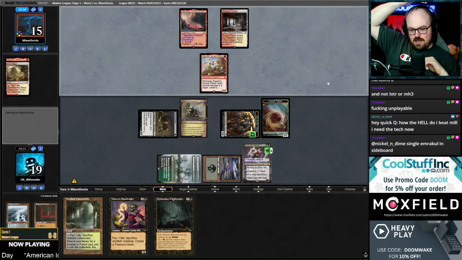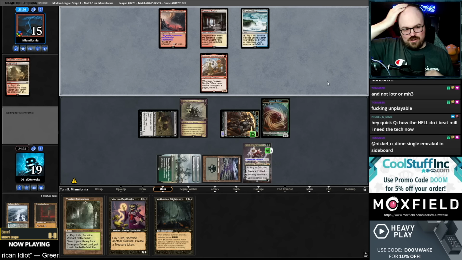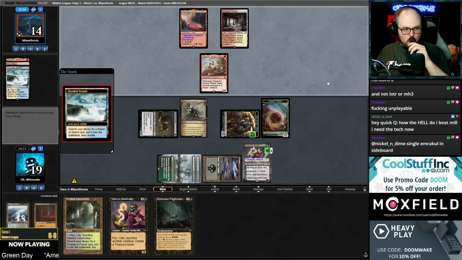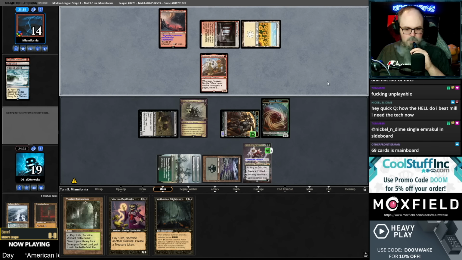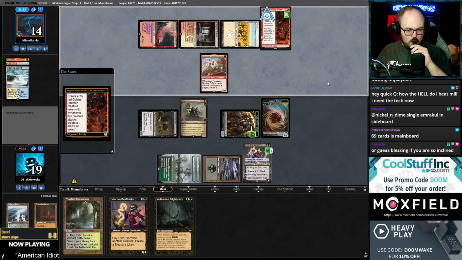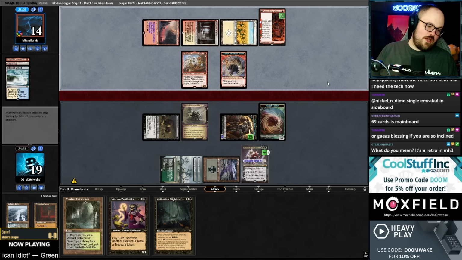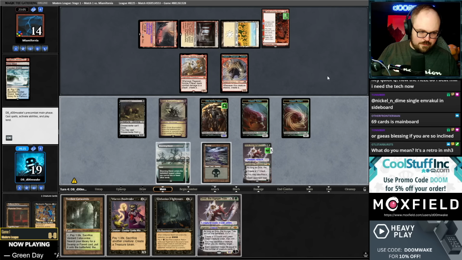Nickel and Dime says, how the hell do I beat Mill? I need the tech now. Sideboard up to 69 cards every single time. That'll show them. Oh, you're playing 69 main board. Well, I hadn't thought about that. If that's the case, then you got me. I don't know what to say to that.